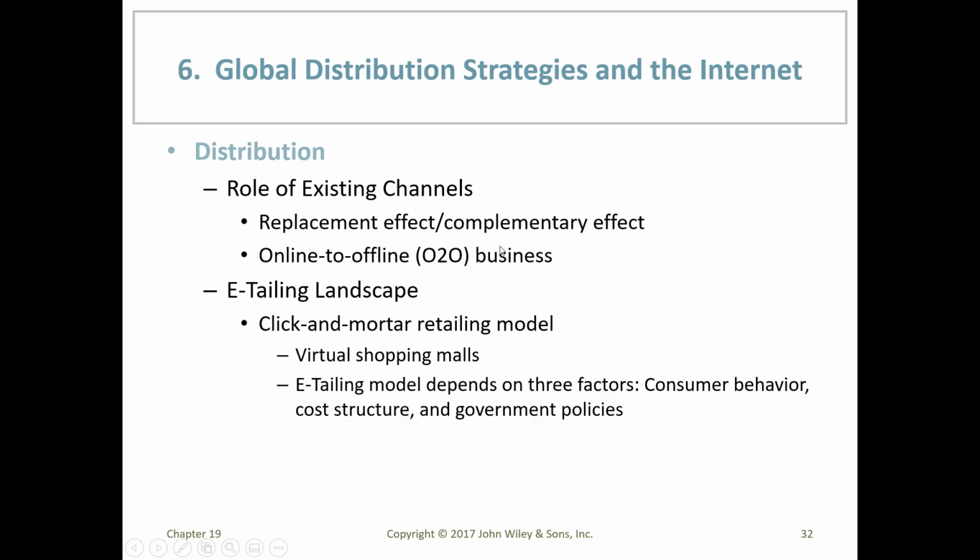Now we talked about omni-channel retailing. The book talks about online to offline businesses and also click and mortar. And the description given on both is very, very similar. So I'm not going to ask an exam question that tells you to differentiate between the two of them. They both come under the banner of omni-channel. Recall, omni-channel aims for a seamless integration between online and offline.